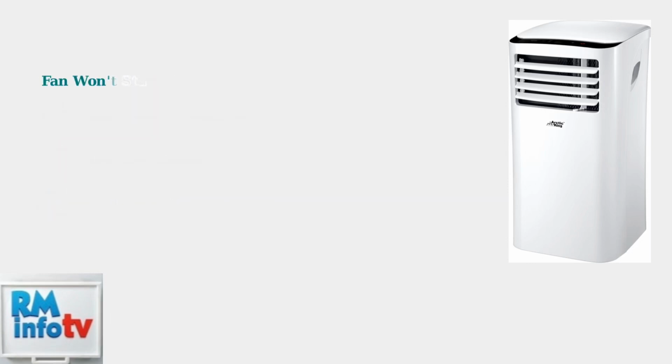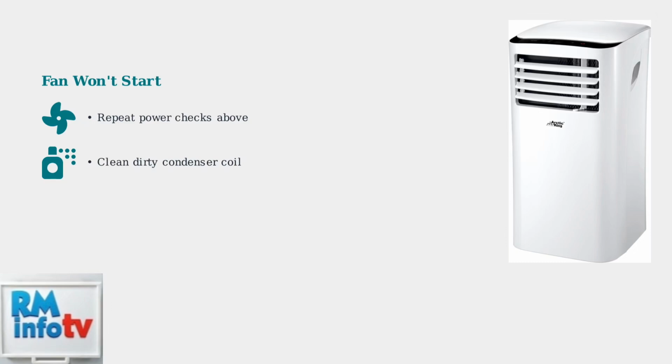If the fan won't start, repeat the same power checks. Additionally, inspect the condenser coil for dirt buildup and clean it with a soapy water mixture if needed.